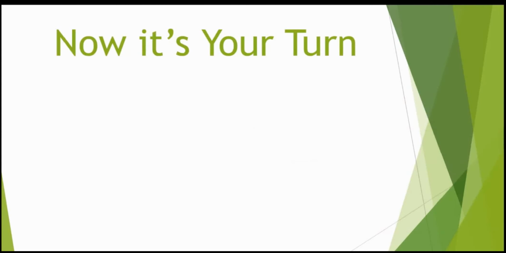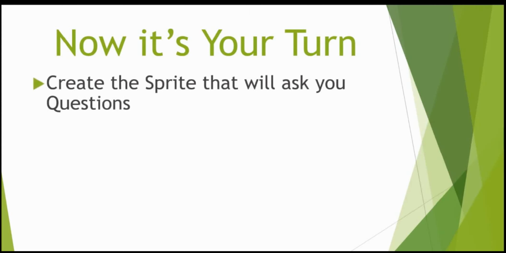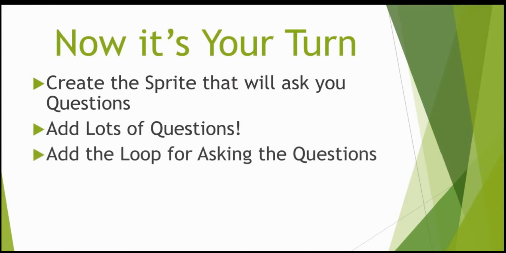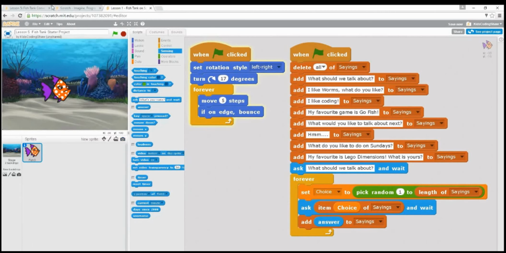And now we can have a look at your turn. So what we need to look at in this lesson, you guys, is creating a sprite that's going to ask you loads of questions. And of course, the more questions that you add, the better. Don't forget to add a loop to ask more questions again. And then, of course, you can have your fish conversations with your little fishy.